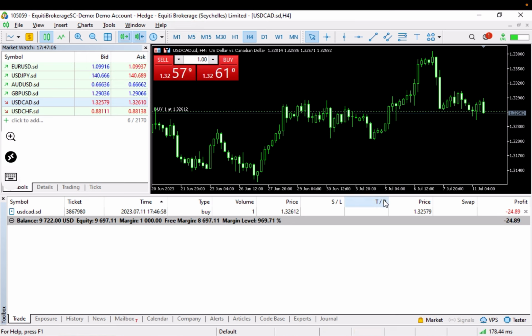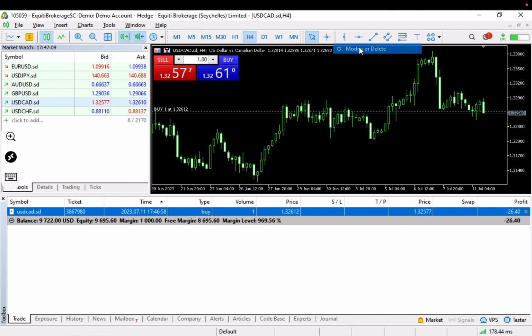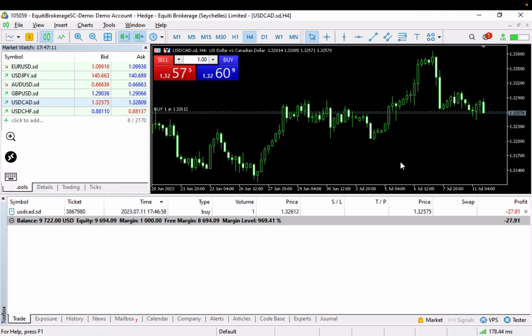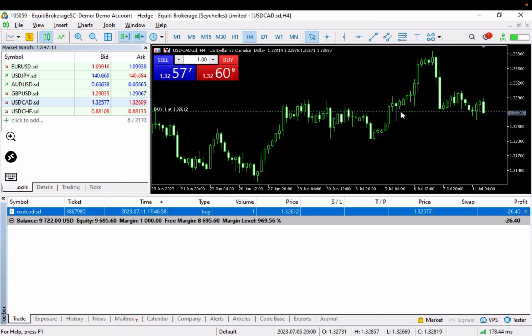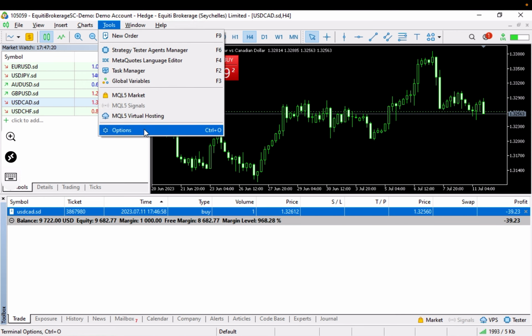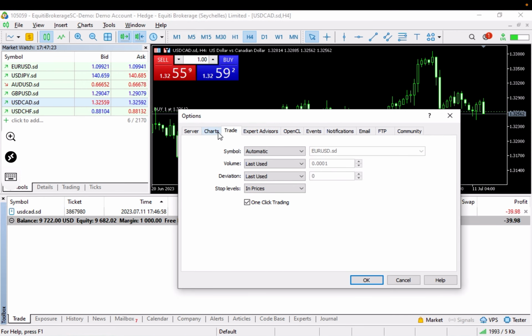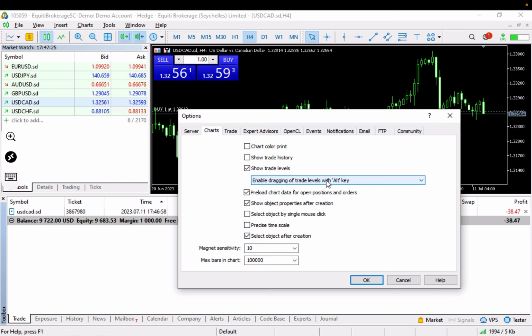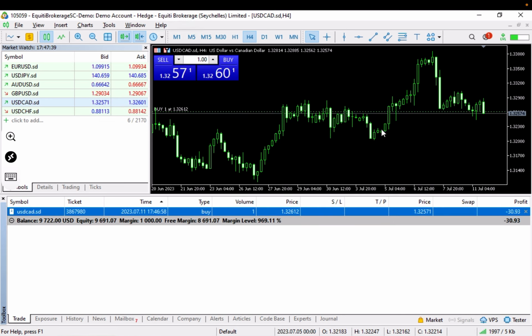Then let's say I set a stop loss. Of course you can right click here, click on modify and put the SL and TP, or you can drag and drop, but you have to press and hold the alt key and then drag and drop. You can change this setting by going to tools, options, and then the chart. But this is the best way of dragging and dropping, because if there is no alt key, there is a chance that you can accidentally drag your position while doing analysis on the chart. So it's better to keep this option. There are 3 options. I have selected alt.